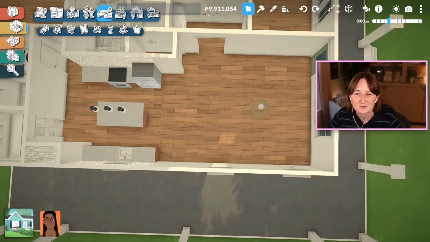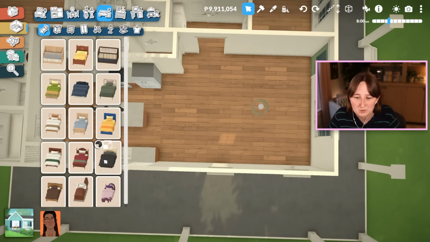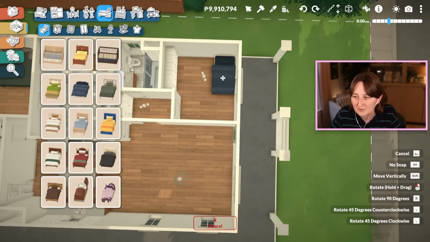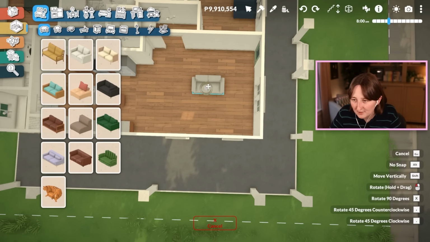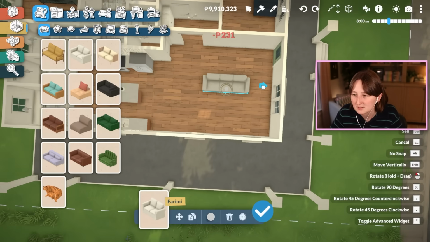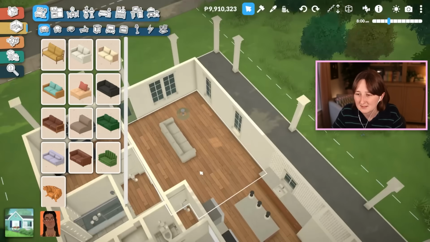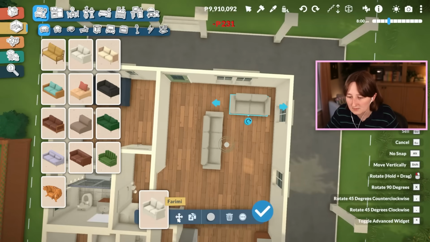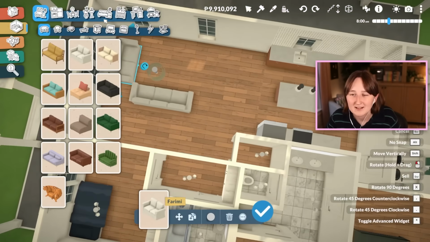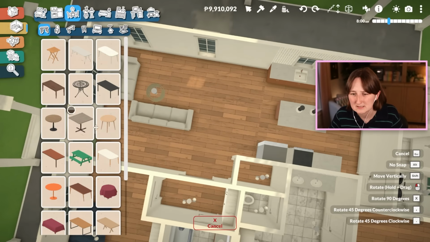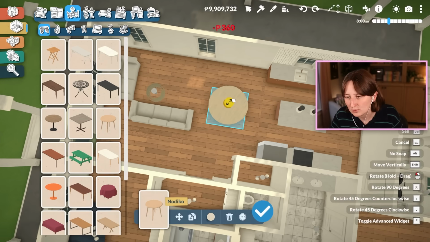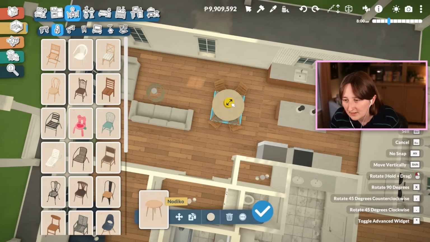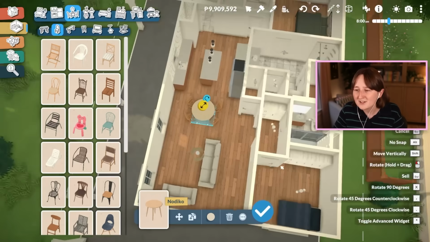Maybe I should put down some furniture so we can visualize it a bit better. This is the scale of the double bed. This is the scale of the kid's bed. I'd probably want to center this couch with the windows. Maybe kind of like that. And I guess you could even get another couch over there somehow if you wanted to. And then we'd have a dining table in the middle. Ooh, might want it to be a circle dining table. Let me see how much smaller I can make this just out of curiosity. Yeah, that would be all right. Oh, that's actually really nice.